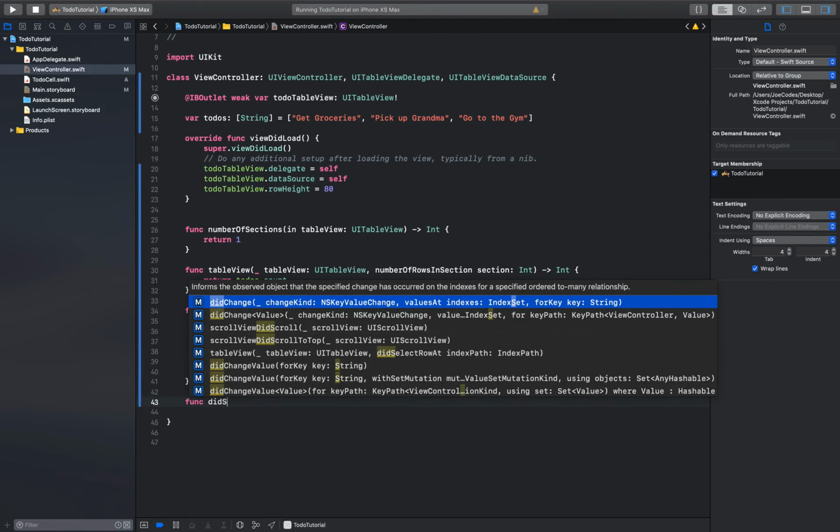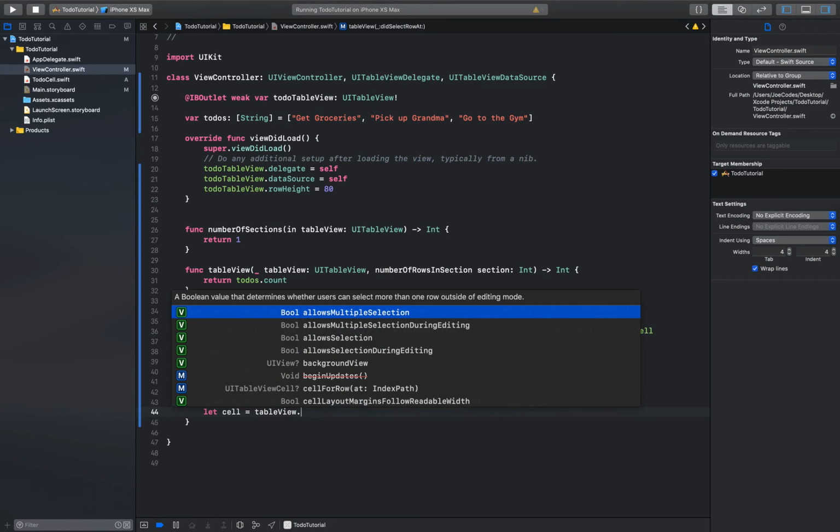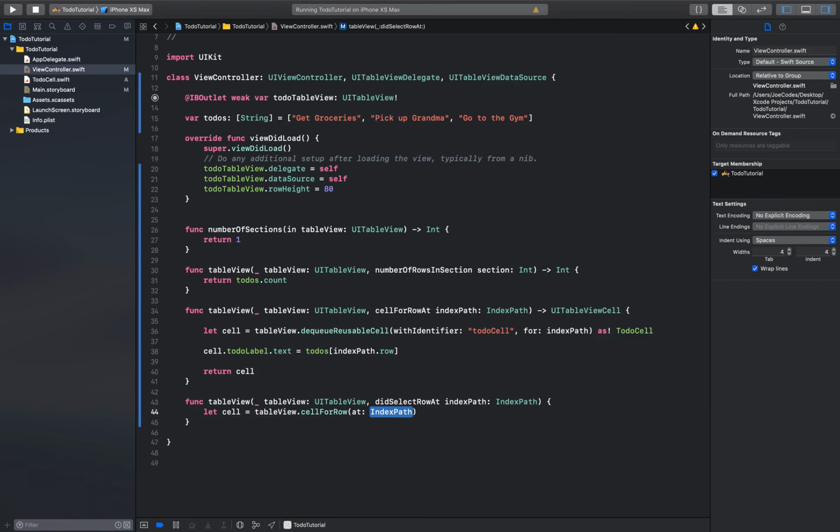So now we want to write function did select row at. So now we're going to say let cell equal table view dot cell for row at, and we have index path here, so we can just say index path, and we need to cast it like we did here as to do cell.